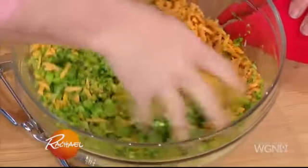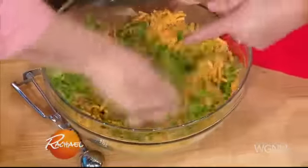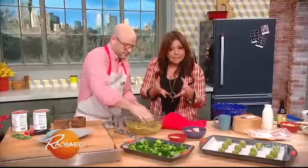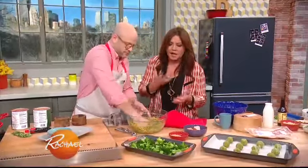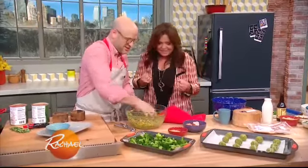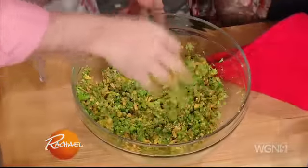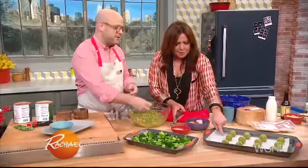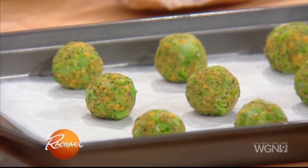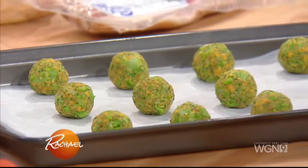And then just give them a mix. This couldn't be a simpler recipe. I made them the other day in literally 4 minutes. They're so easy, so accessible, and so many families are going to be psyched that they can lie to their children and get more vegetables in their diet. So then you roll it with a scoop, right? Scoop them out, roll them, and put them on parchment paper. We put them in the oven for about 12 minutes at 375 degrees, and that's all she wrote.